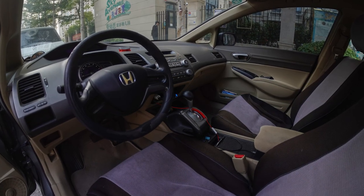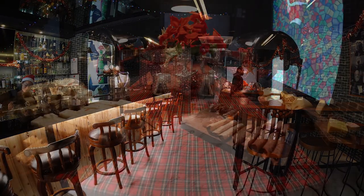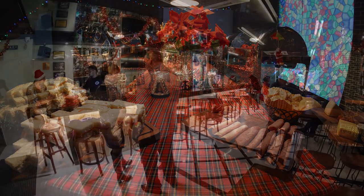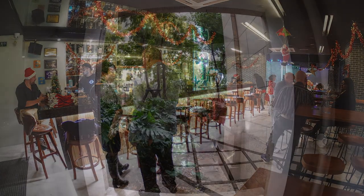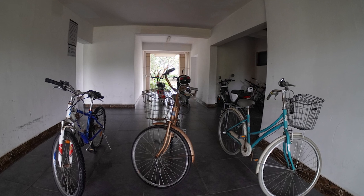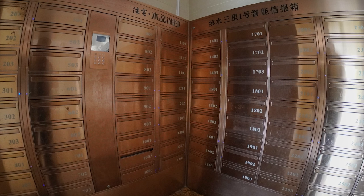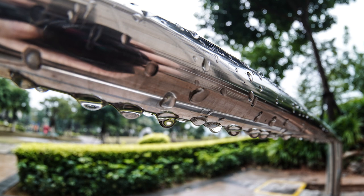You can see that the distortion isn't that crazy and the image quality is pretty damn good. When you shoot at f2.8, wide open, you'll see just a little bit of softness at the very edge of the corners — that's pretty understandable for a fisheye. The performance is actually excellent. There is also some vignetting, but for a fisheye that opens at f2.8, that's very impressive. When you step it down, that vignetting gets pushed to the very edge of the corner, and at f8 it's pretty much gone.